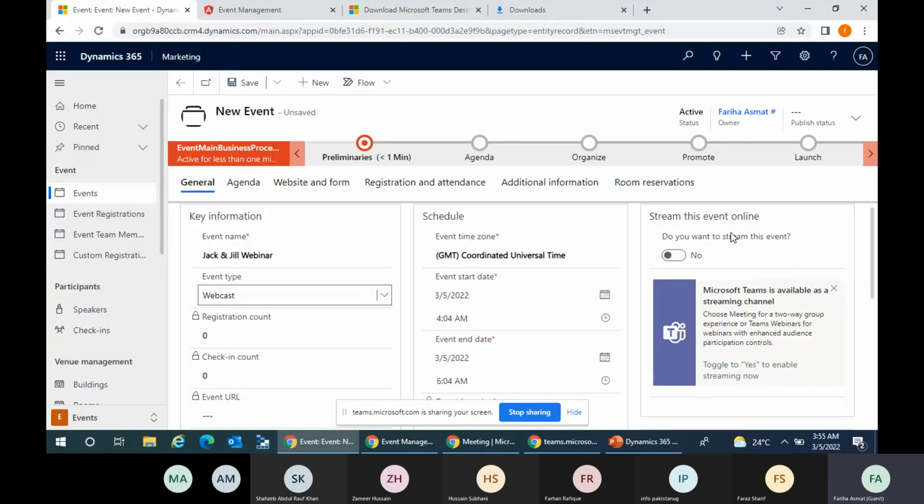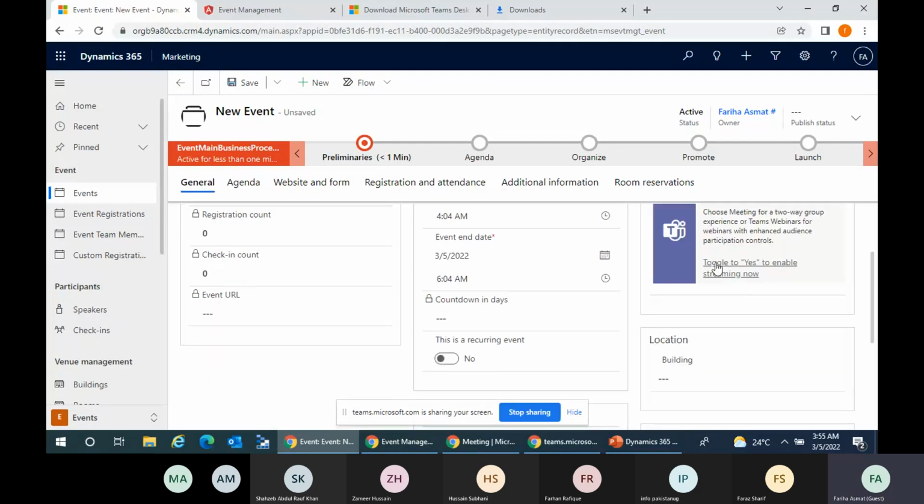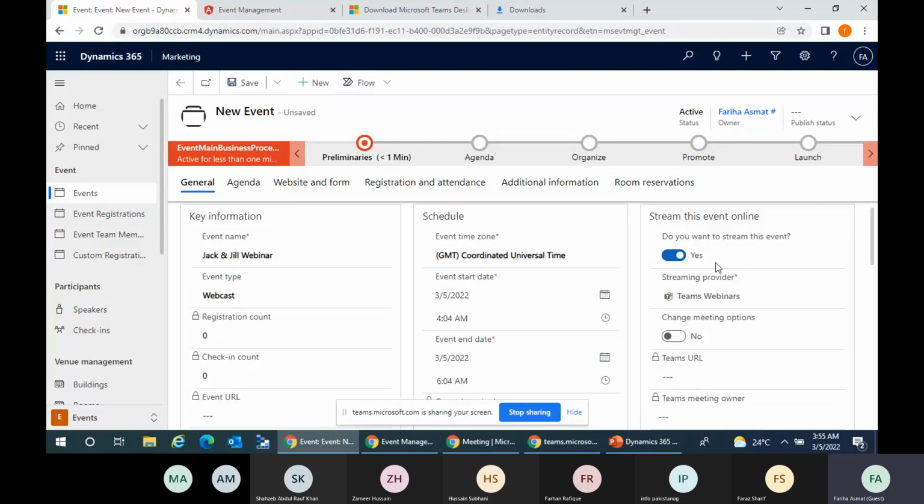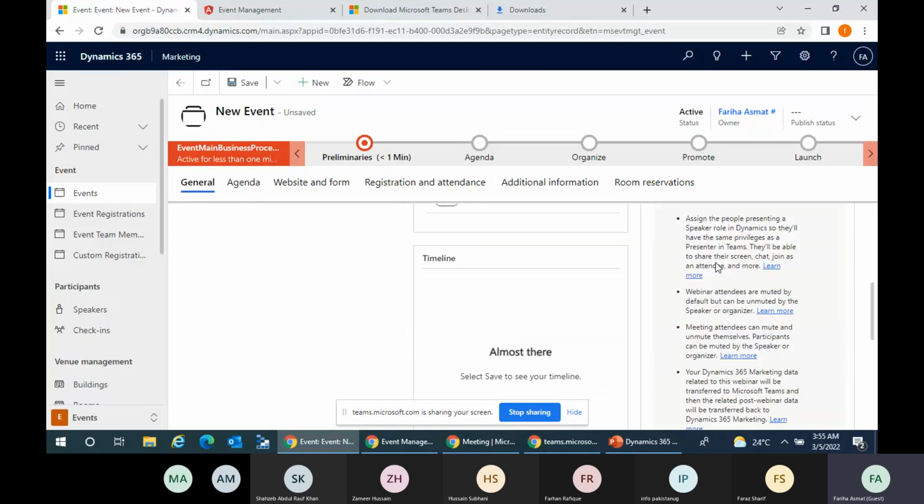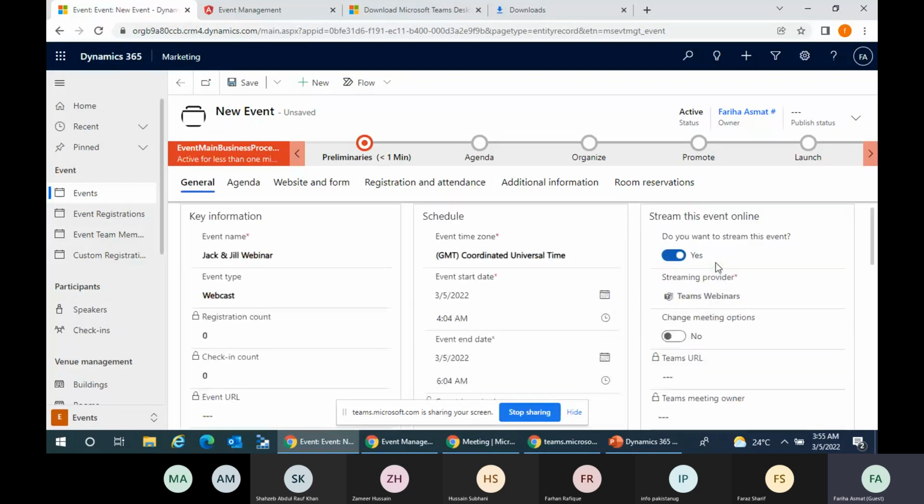This option basically defines whether this event is a webcast or an in-person event. So I'm just toggling it on.